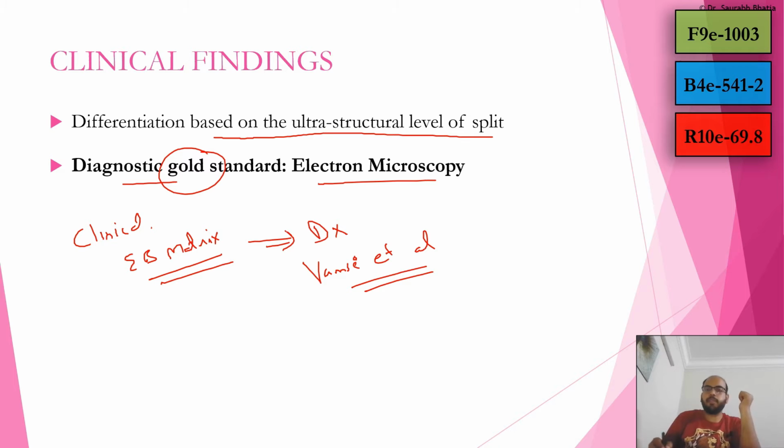Okay. Now look at these three boxes. The green box means that Fitzpatrick 9th edition, page 1003, has the clinical pictures of EBS, because YouTube doesn't allow me to put pictures of children who are diseased. So I will not be putting them here. But I've mentioned the pages of textbooks in which the pictures are there. You just have to go and open them at this page number and look at the pictures. The blue one is Bologna 4th edition page 541 and the red one is Rook's 10th edition 69.8. Okay, just go to this page and you can have the clinical pictures available.